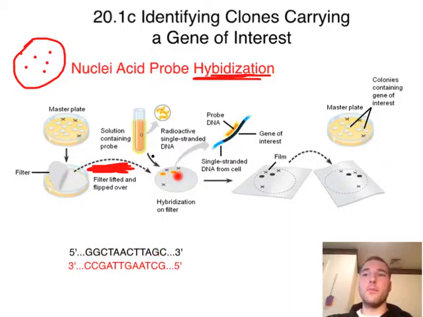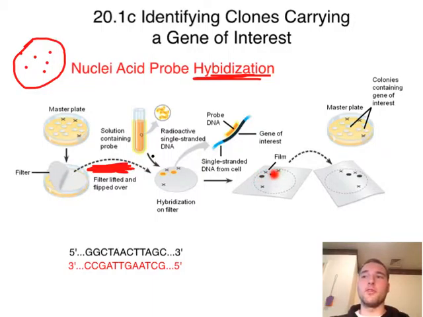So they pour the probe on top of this filter paper, it attaches to anywhere where there's a nucleic acid sequence that matches, then they rinse off all the extra probes, and there will be some, and you can see right here, some of those probes are still attached to the genes of interest in the bacterial DNA. Well, if it's radioactive, you can take film paper and put it over top, and specific types of film paper will be exposed by radioactivity. If any of you have taken a traditional photography class, that makes sense to you. It will expose the film, basically changing the color wherever the film was getting radioactivity coming off.